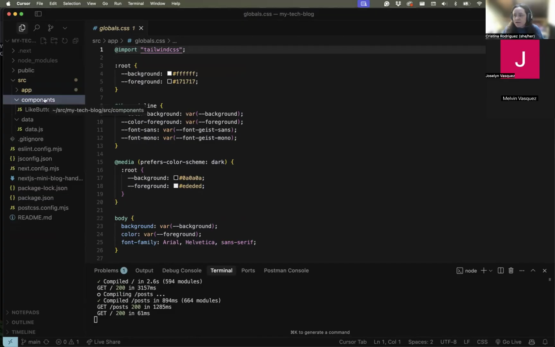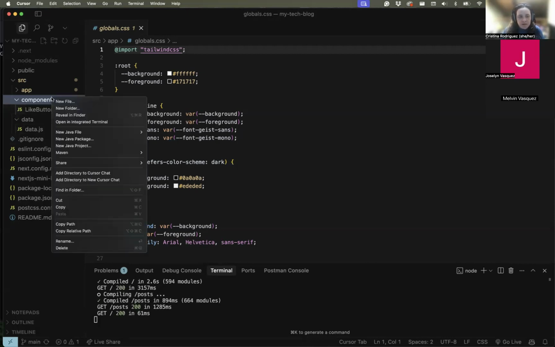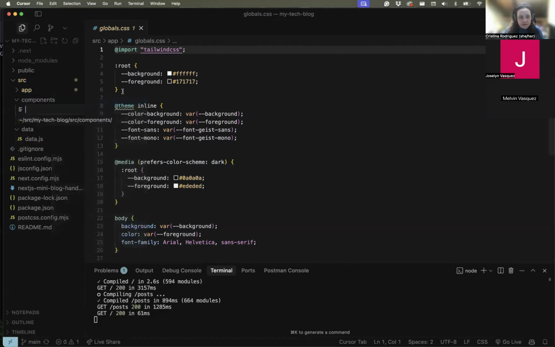Because it's a component that I will use in the whole project, I don't need to create a specific module for it. It will go to the components folder like the like button. So let's create here a new file and let's call it navbar.